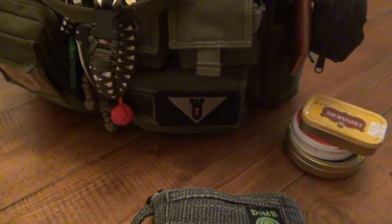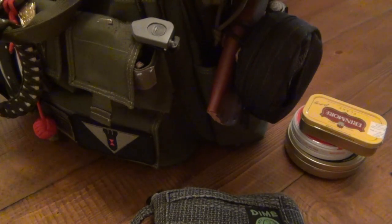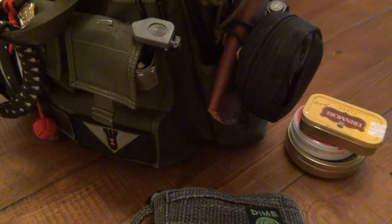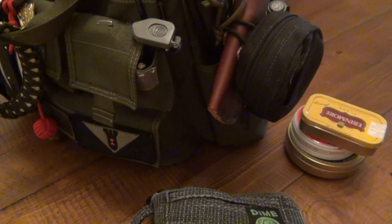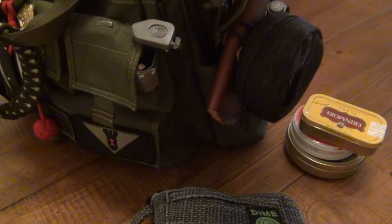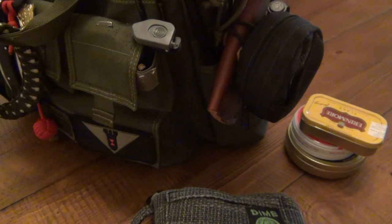First off I have my EDC bag here. I changed a few things since my last video — there are some different things inside and it's packed to the gills. Nice Maxpedition bag. I've been using this for literally two or three years — it's mainly my EDC bag, Bob bag, whatever you want to call it. It's with me everywhere I go; if I leave the house it's in my vehicle. It's very heavy and cumbersome but it's always with me, so I always have tools on me plus things that are too big to carry on my person daily.